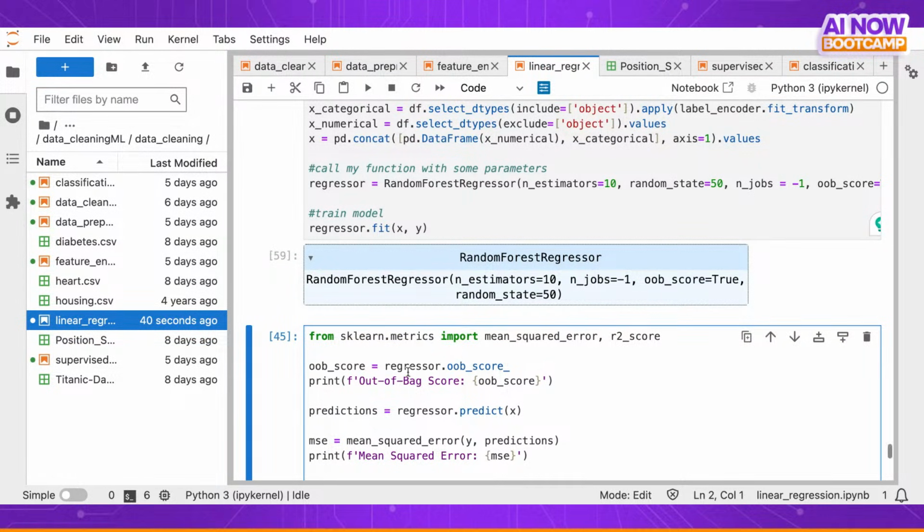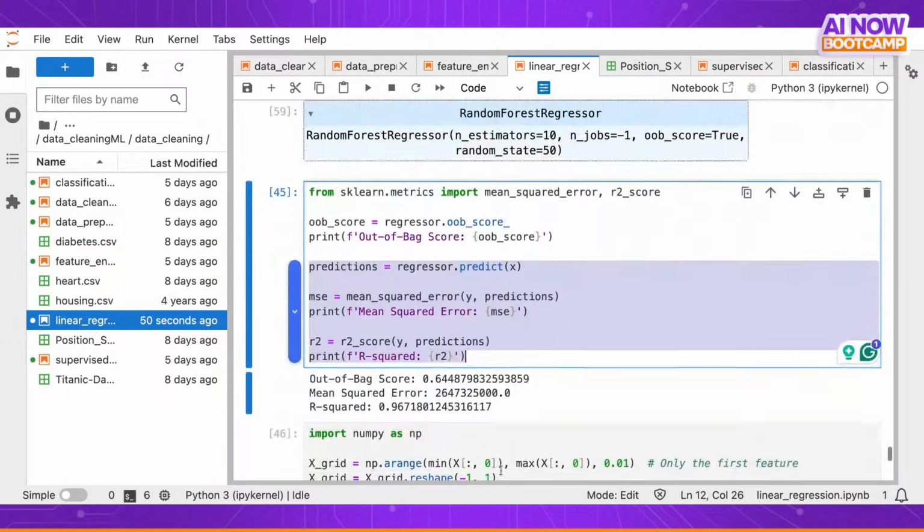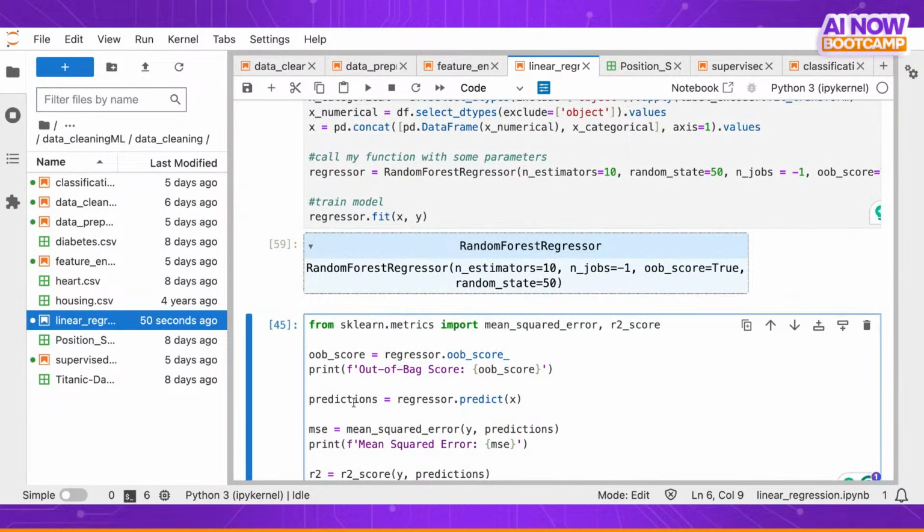You can see this is where we use them. Here we say prediction. After we have built our model, the next thing is to predict. So prediction is regressor.predict, and you can see it's on that x because we didn't do x train, y train, and all of that. So it's still the x we are passing. From the result of our x, MSE will be the mean square error that we are calling here.